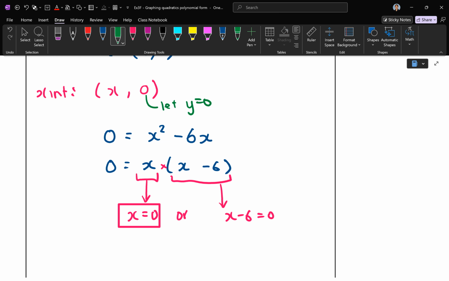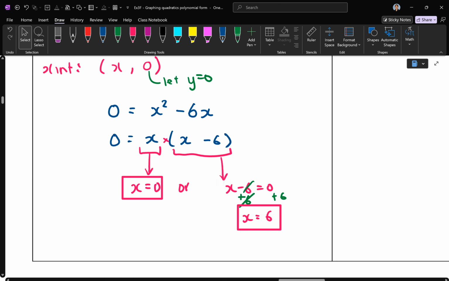So let's solve it. Let's go with Kai. X minus 6 equals 0. How do I solve for x? What do I do? Move 6 to the side. Good. And that becomes? 6. 6. Great. Because that's minus 6. Opposite of that is plus 6. So if you add 6 on both sides, that cancels out. And that's why you get x equals positive 6.